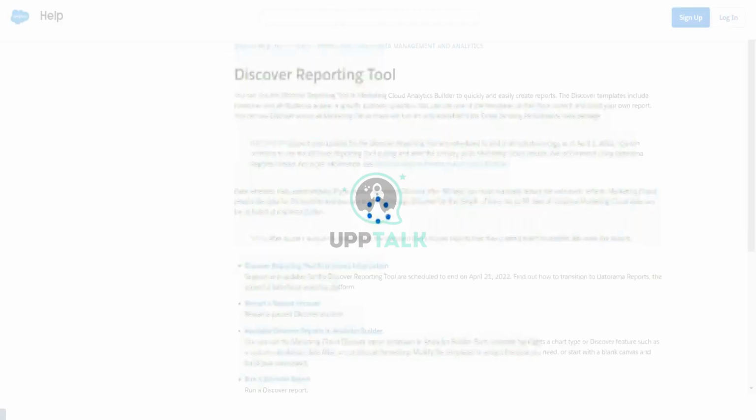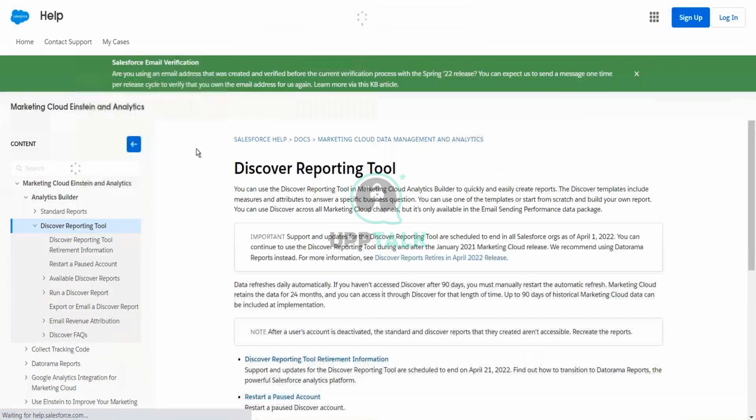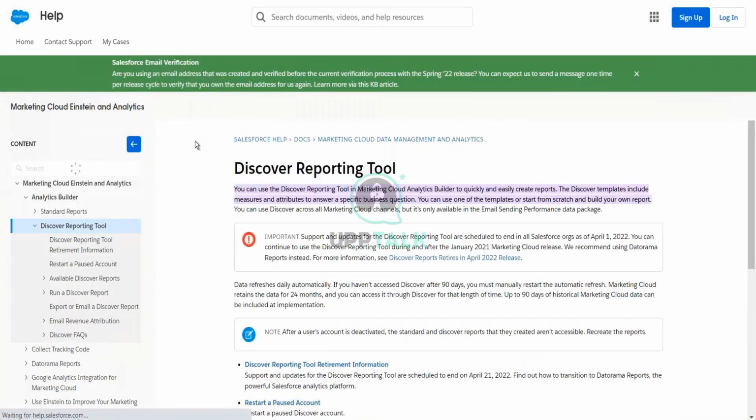It is going to be retired in another couple of months, I believe. After that, in a full-fledged way, we will be able to start using Datorama. Discovery reports retire in the April 2022 release.